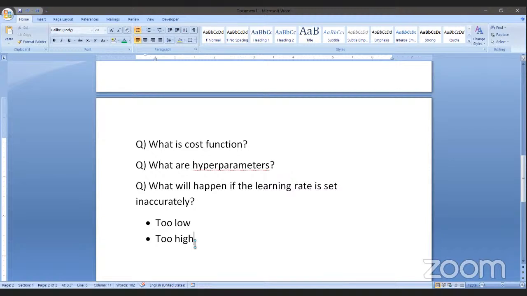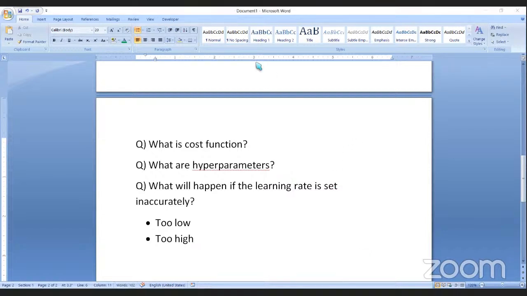If we have a curve like this, in the case of gradient descent, and we have to reach here, and we set the learning rate too high, then it may not reach here.